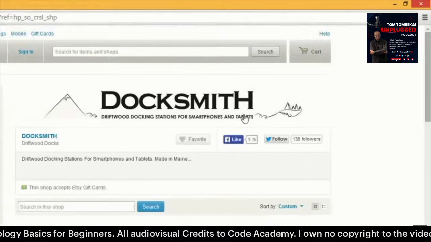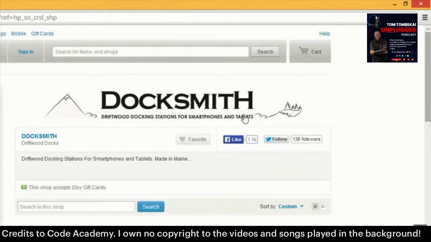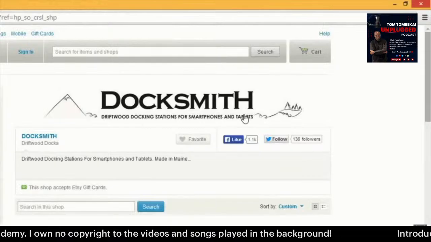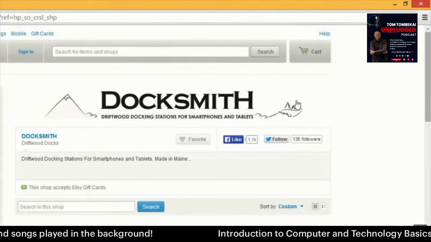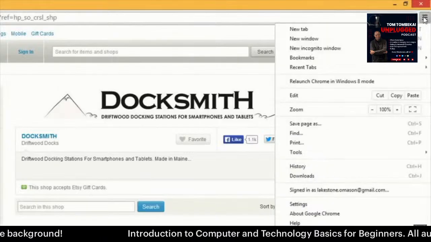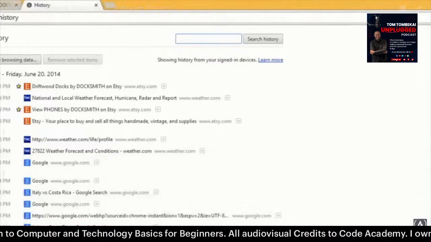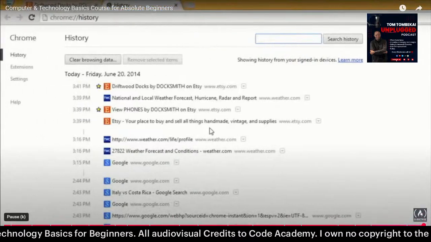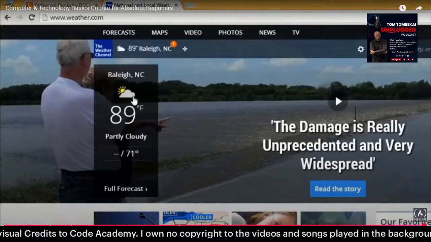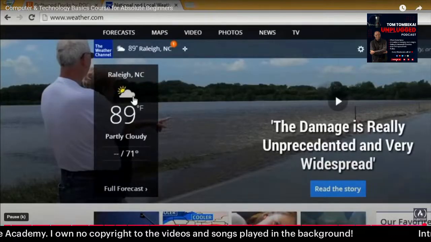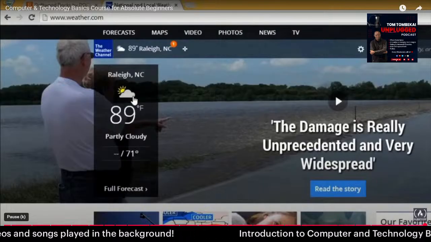Even if you don't bookmark a site, there's still a way to find it again later. Your browser keeps track of all the websites you visit in a feature called History. All browsers allow you to access your history. In Chrome, you can access this by clicking the Settings button. You can then click on a site to go to it. And as you may remember from before, you can begin typing in the address bar and your browser will make suggestions. These suggestions come from your history and bookmarks.